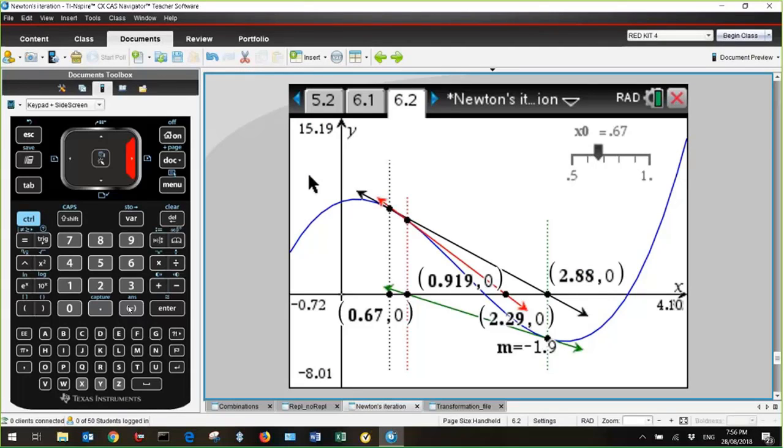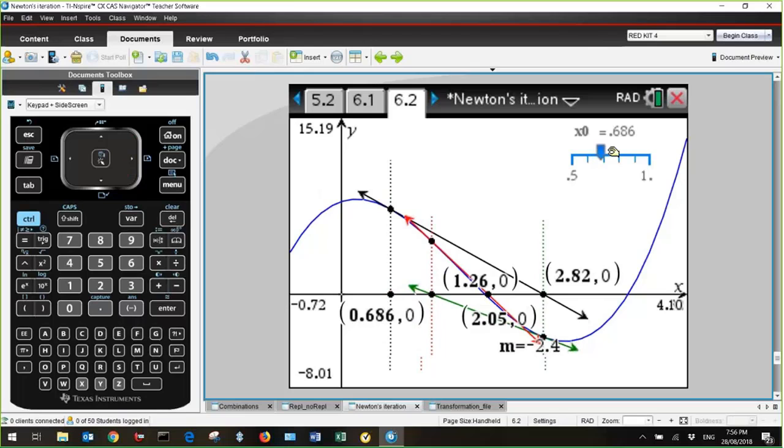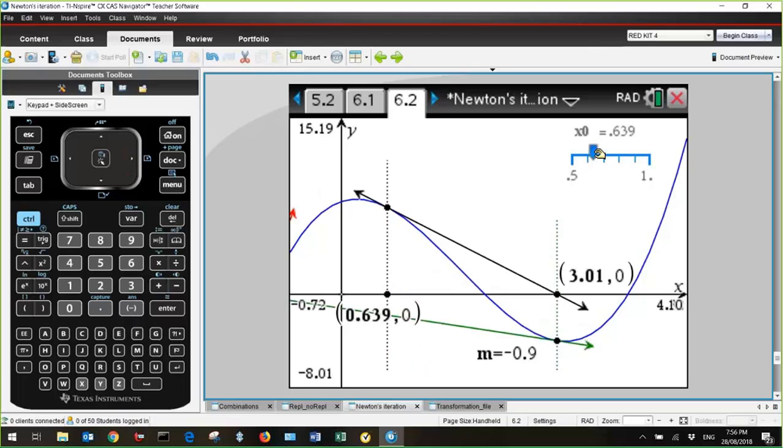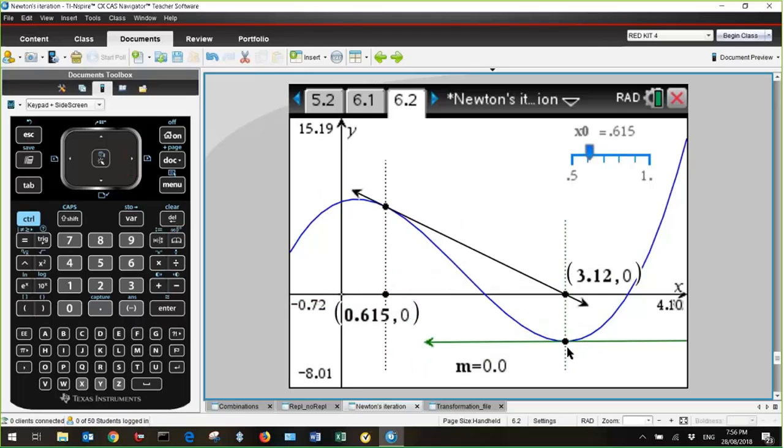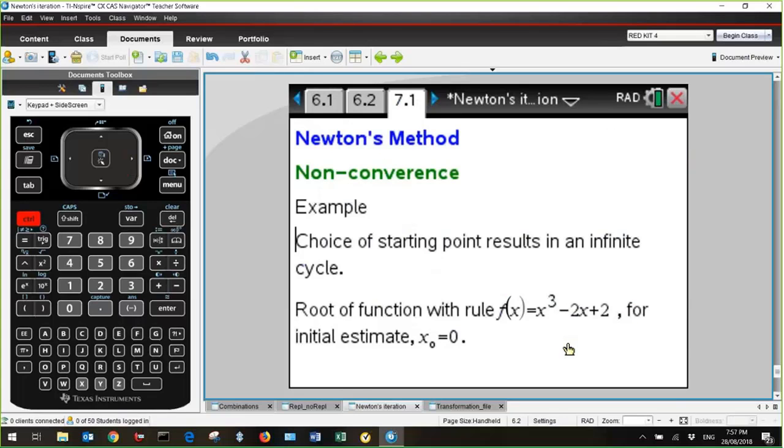Okay, all right. So non-convergence in this particular case, you can see that if you end up at a stationary point, this is why it wasn't working. If either because of your initial guess or because somewhere along the line you end up at a stationary point, then the whole thing falls over, which is why that wasn't working. The other reason can be just because you end up in a cycle.